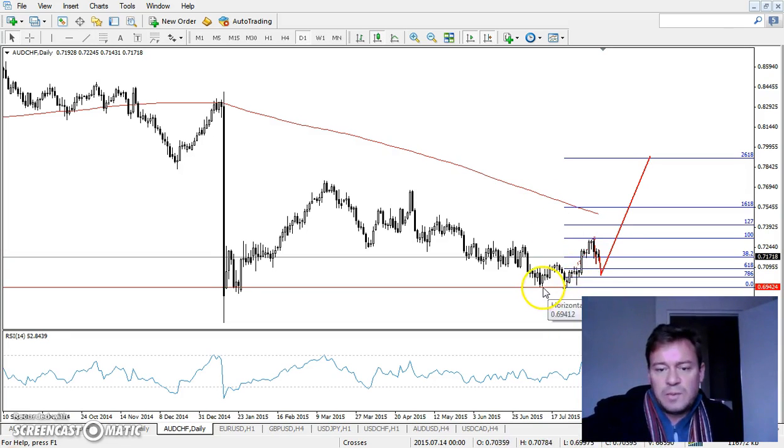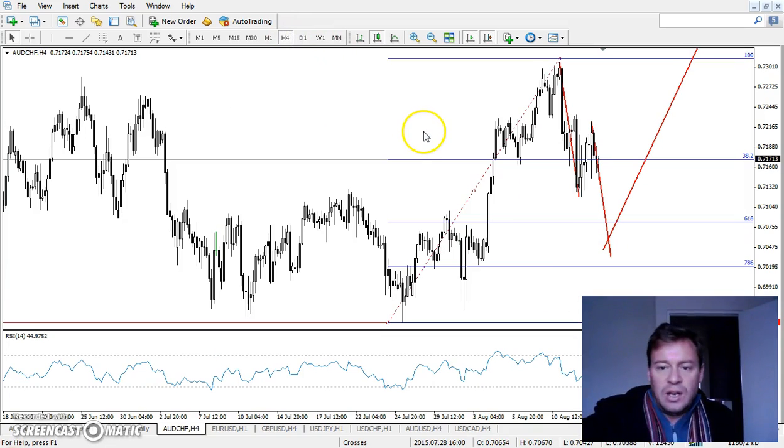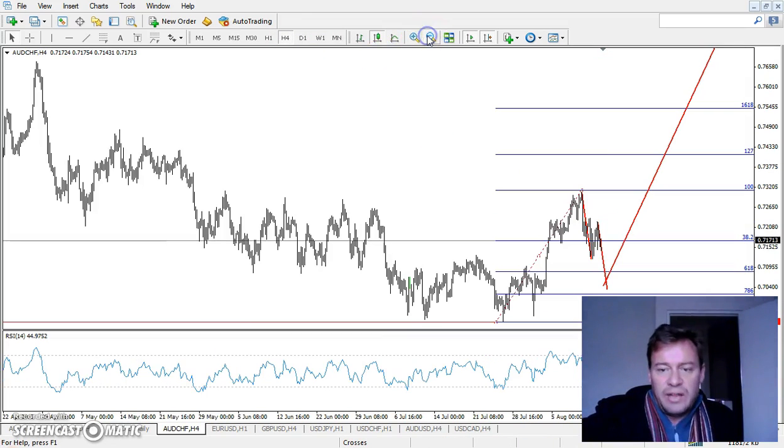I will put my stops 50 pips below this low because below that support line, my count is invalid. I like this trade because there was nothing happening for a few months. From February, March, this market is just in a correction manner, and suddenly as we hit that demand zone level, it is responding in an impulse wave. It is now coming back in a correction, and I want to buy this market.